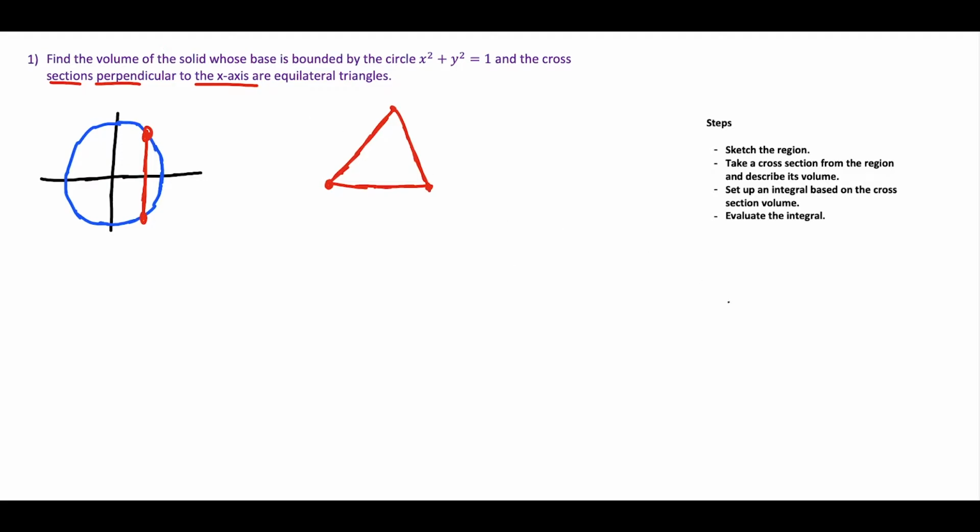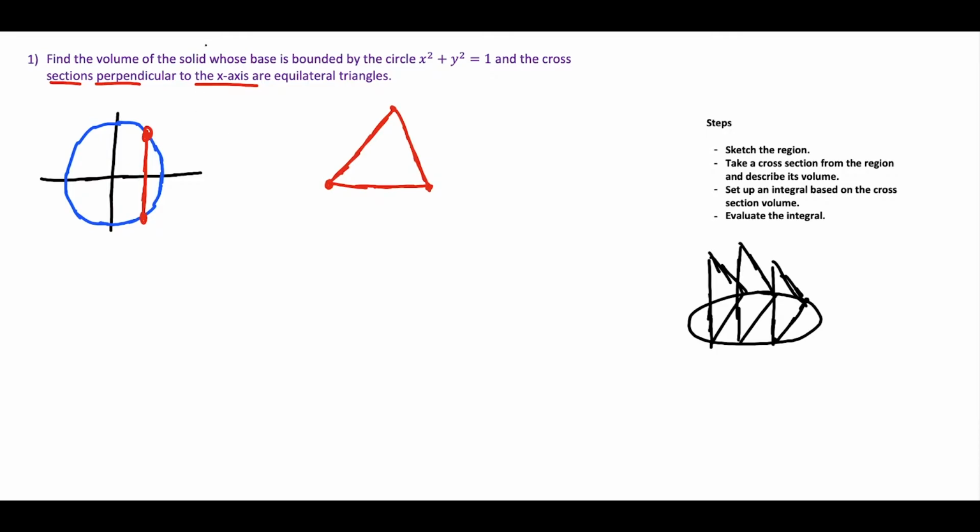These solids are very difficult to visualize, but just imagine if you had a circle laying on the floor and you take any line going across like this, that you're just building all of these lines into equilateral triangles. And if you did this all the way across the circle many times, you might start to be able to visualize what this thing looks like. And whatever this thing is, I can't think of an object that describes this. That's what we're trying to find the volume of when we put these equilateral triangles all the way across.